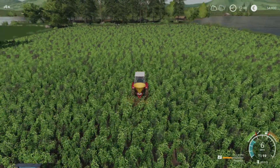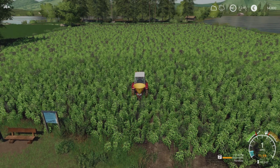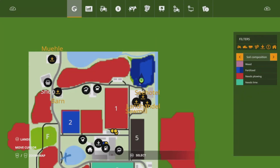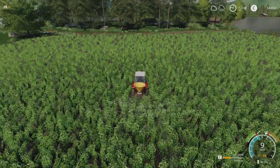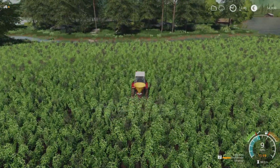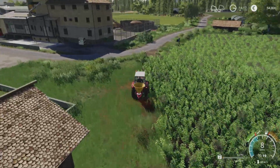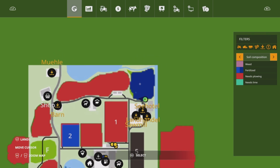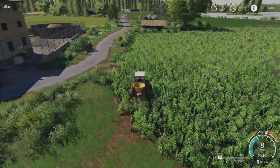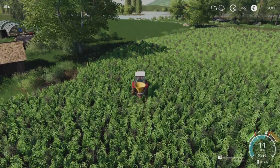But again, I will get this done. Probably only do 3, maybe 4 passes, I think, and that will probably do us. It's just a case of keep checking like that, what's lined up. I'll get this done and I'll see you again in a second, guys. So I've got most of that field done, apart from that spot there. Don't know if that's a tiny little bit there, we'll check that out, but we've literally got 9 litres left in the tank. So we'll try and get this done as best as we can.